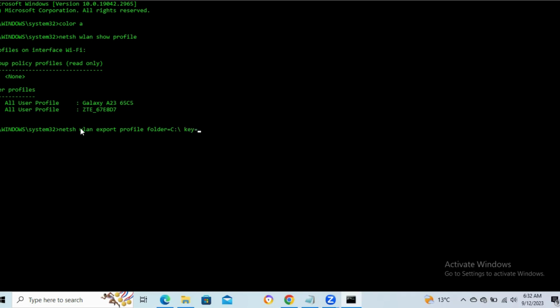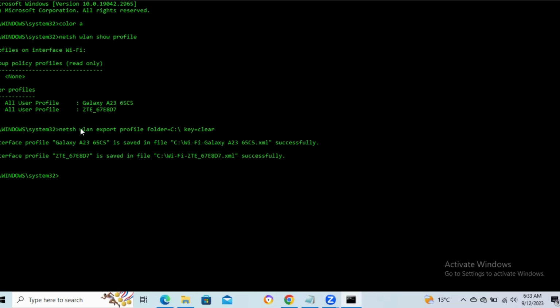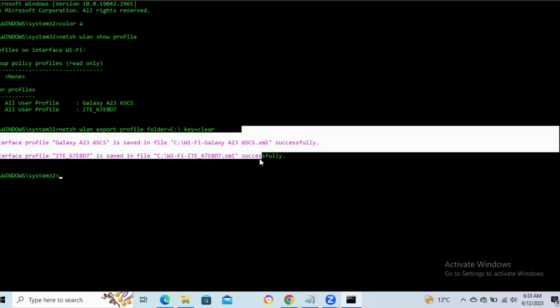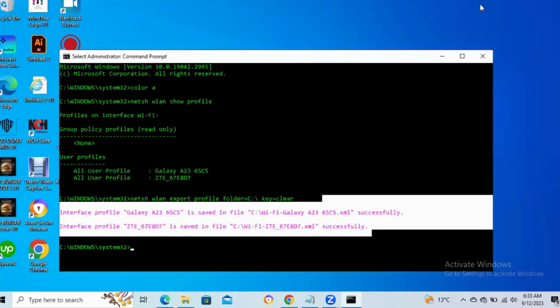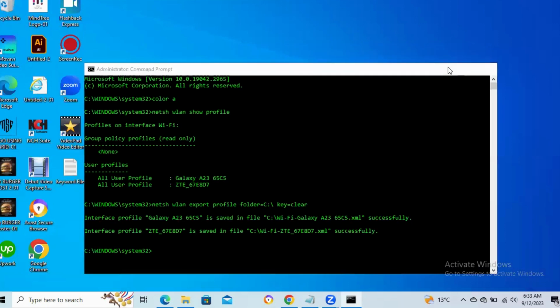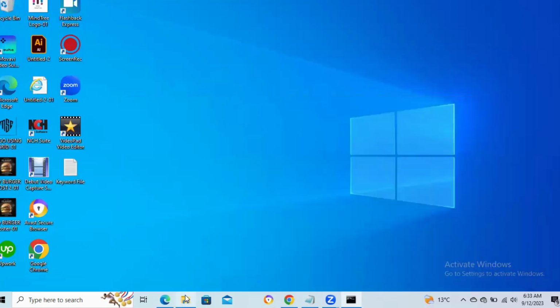Backslash, space, key equal clear. There we go. So here you can see all the profiles and keys have been exported to our computer, to our C drive.